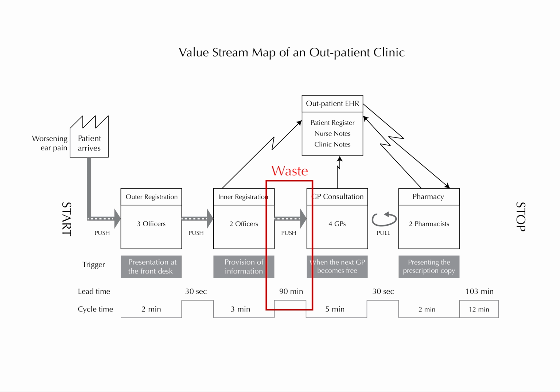Usually what happens is the patient is waiting to be seen by a GP. Before that, the nurse would call the patient, do an initial assessment, so that information is provided via the outpatient EHR to the GP. But that didn't happen, and there was like a 90-minute wait. That, I think, is really interesting, how that could be cut down. I'm also considering looking at the availability of GPs at that time.